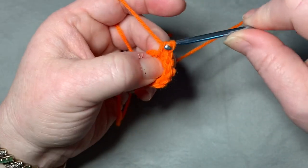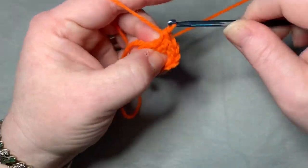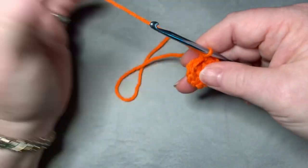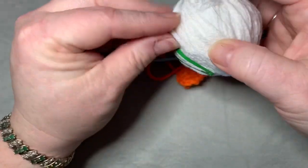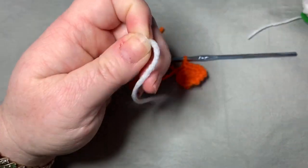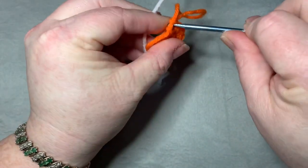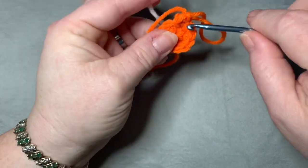After you get your count of 12, you're going to need a stitch marker. I'm going to use a piece of yarn, but you can use whatever you wish. So now I'm going to place my stitch marker in the last stitch that I made. And now I'm going to do a row of increase.